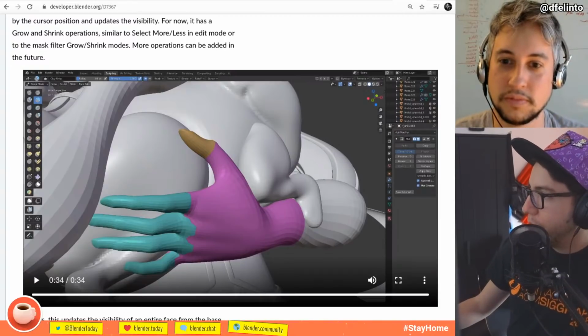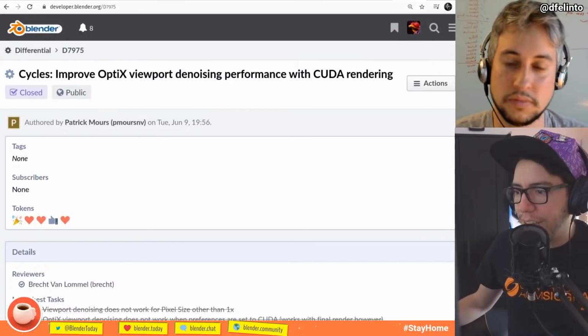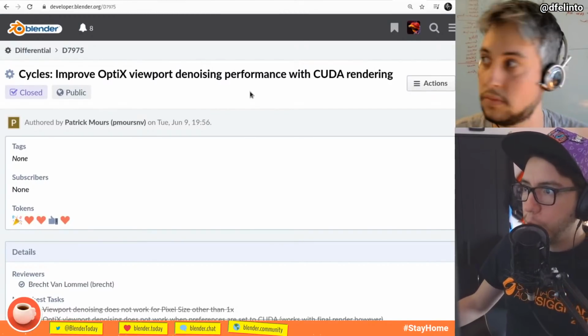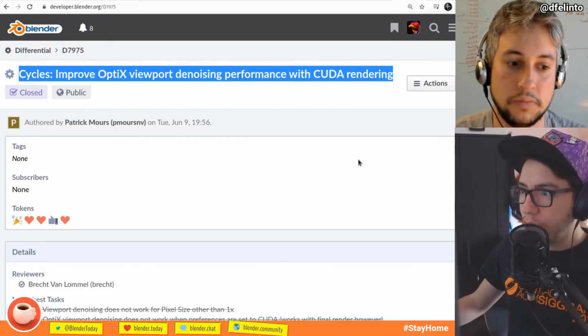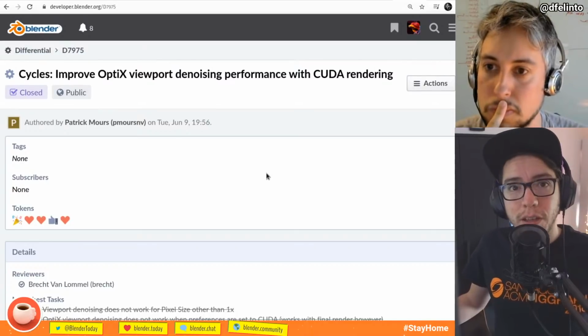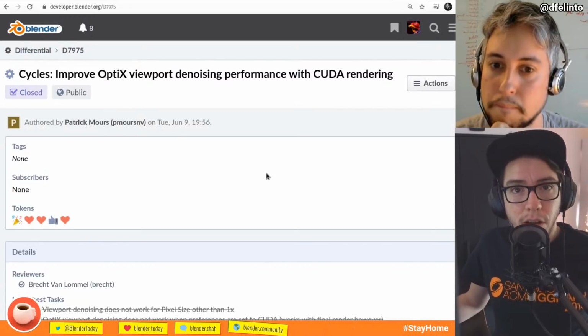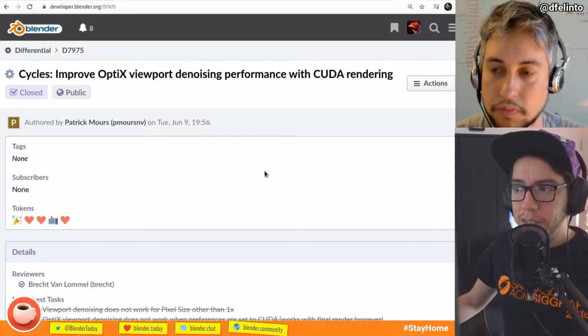Now we can move into the other news of the day, which is Cycles. Improve OptiX viewport denoising performance with CUDA rendering. This is another huge improvement on top of what was added last week, which was about making non-RTX NVIDIA graphics cards support OptiX denoising.